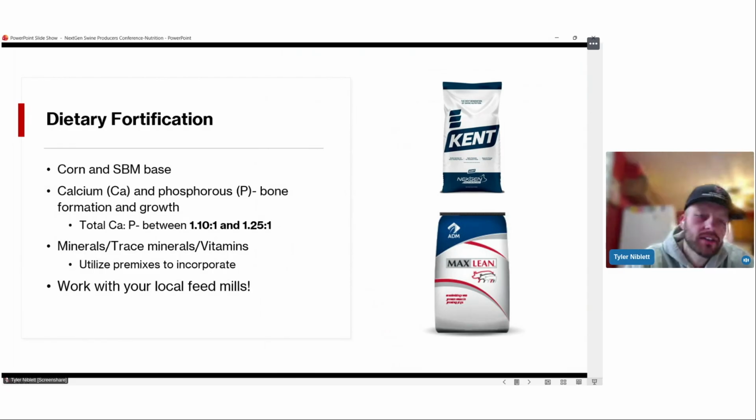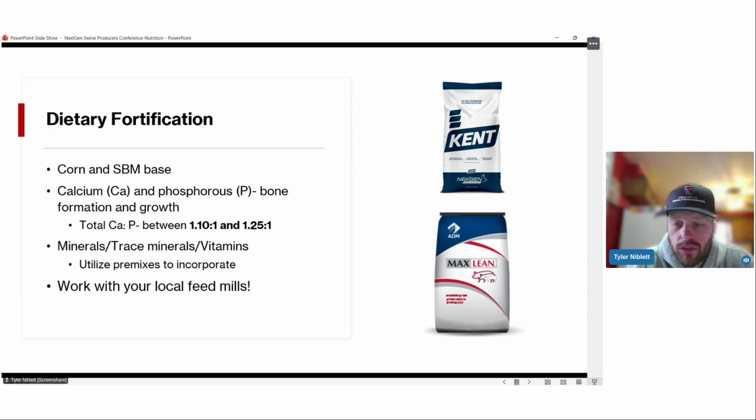Now, limestone and dicalcium phosphate are going to be your largest contributors to calcium and phosphorus, respectively, in the diets. In terms of minerals, trace minerals and vitamins, and in this case minerals does include our calcium and phosphorus, there are what we call mineral and vitamin packs out there in the industry. I have two pictured over here that I grabbed last night when I was creating these slides. I'm fortunate compared to Colt, I didn't have to run through these this morning. But these are formulated to put directly into a corn and soybean meal mixture in order to completely fortify the diet based on the stage of production.